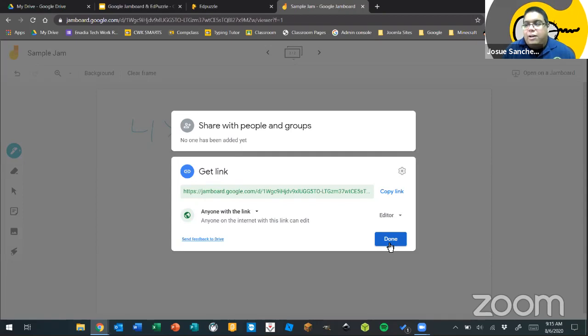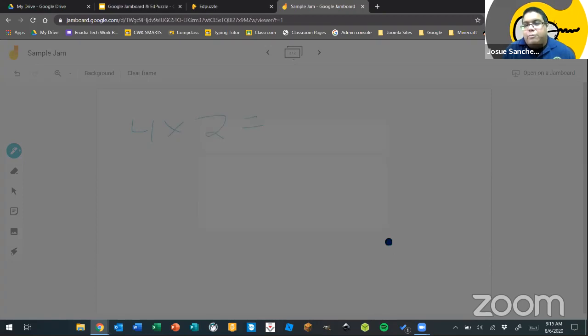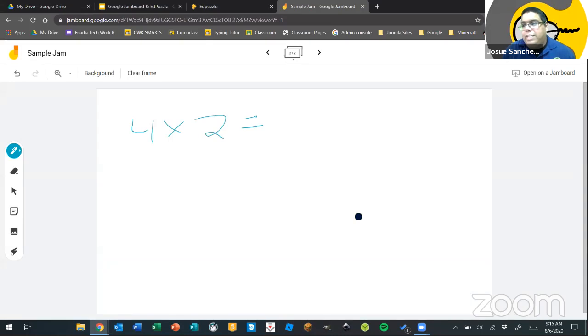Now, because they have to be set to editor, they will have control over the entire Jamboard. That means they have access to every whiteboard that is a part of it, and they can erase and manipulate items that they did not themselves create. So that is something very important to keep in mind, if they're accidentally in a different Jamboard than they were assigned, or maybe they clicked and dragged something and it disappeared. So you have to be careful with this setting.